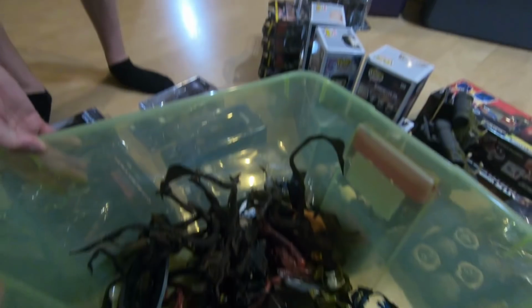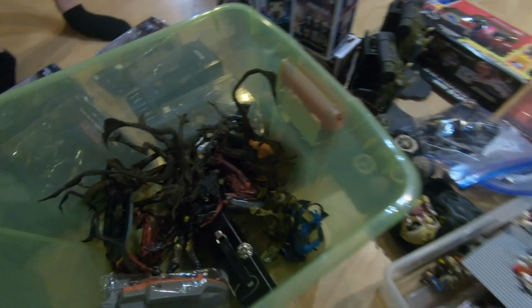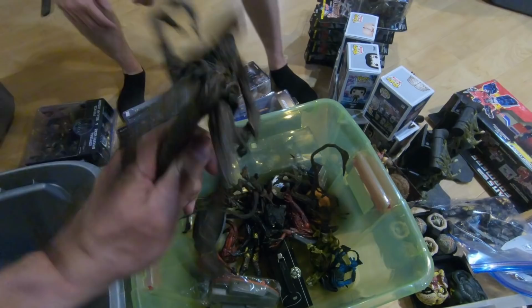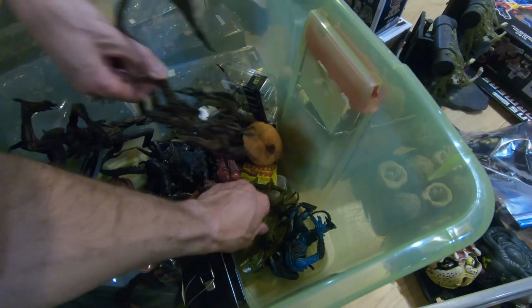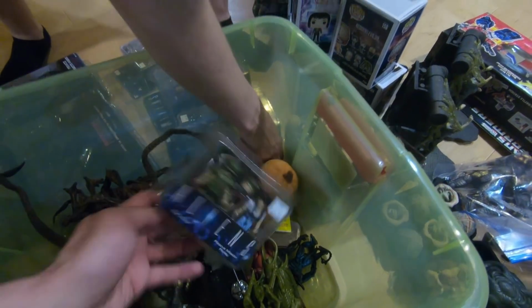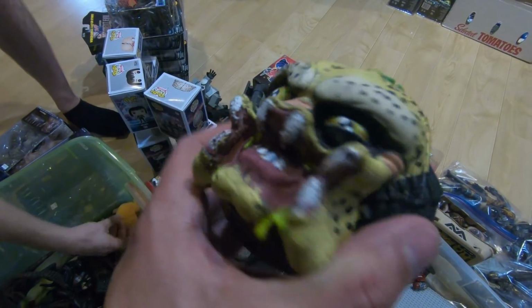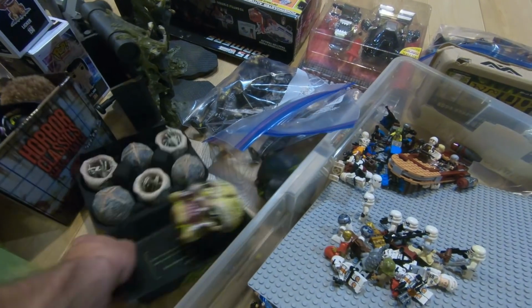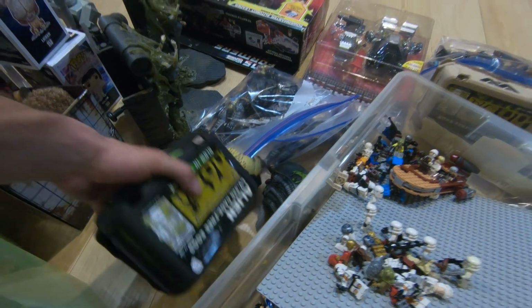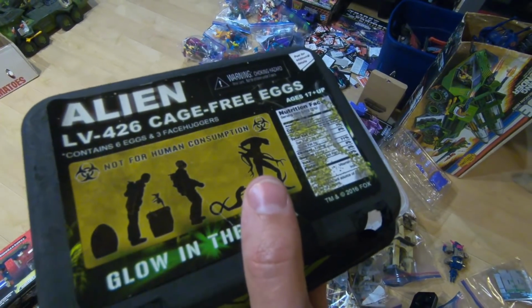Aliens, tons. Look at aliens. More loose. The Queen. Bunch of helpers, like these burnt suckers. The things of nightmares, dude. Absolutely frightening. Oh, yes! Madball inspired. Oh, man. So sweet. And then a carton of eggs. How ingenious is that? Someone is sitting around, you know, it'd be a good idea to make a carton of eggs.